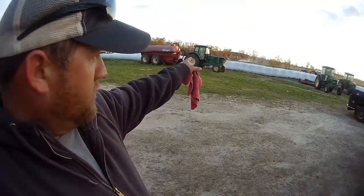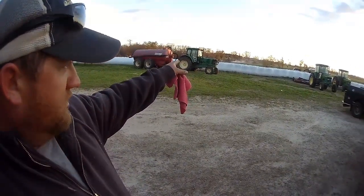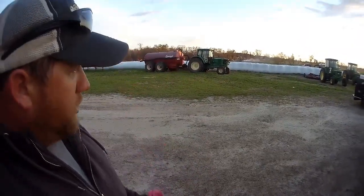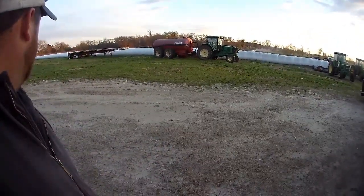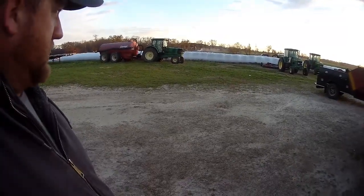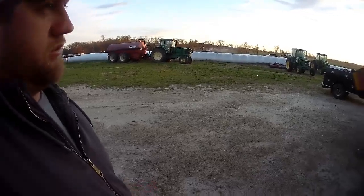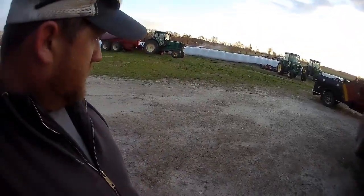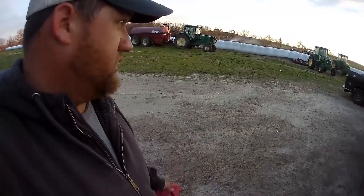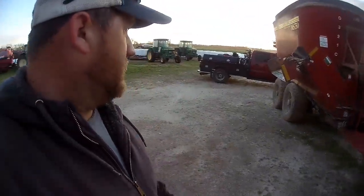So I went out earlier and I threw some matches on that up there and set it on fire. Looks like it's already burned up, all the dead grass there. I don't know how much of that we're going to be able to plant. We'll have to see how that comes out. Maybe 5 acres, maybe 10 acres, maybe none of it. That's what we call the new land that we cleared last year. Haven't really been out there since. The big dozer's still sitting down there. Haven't had time to do anything with it.